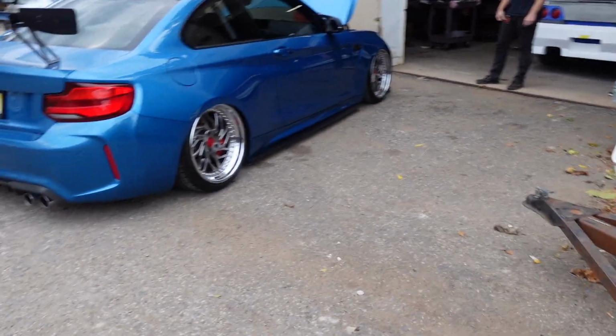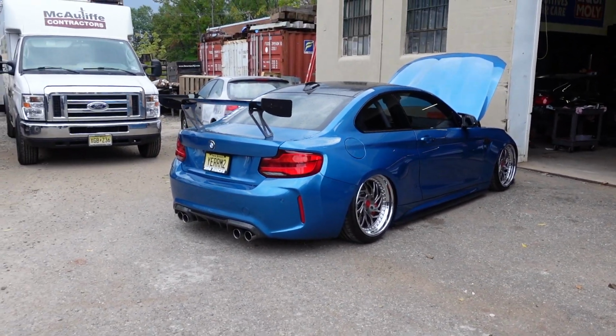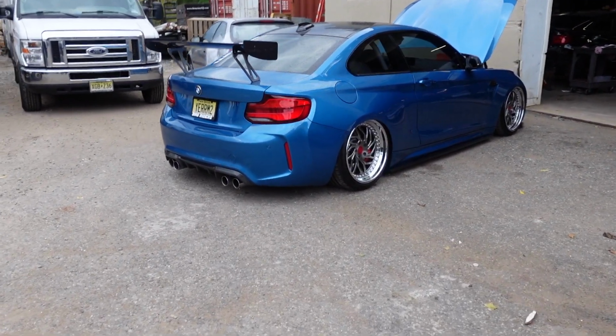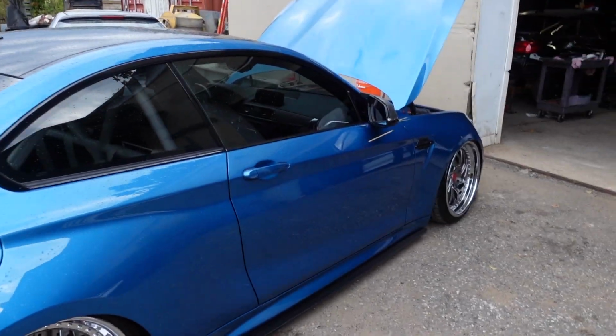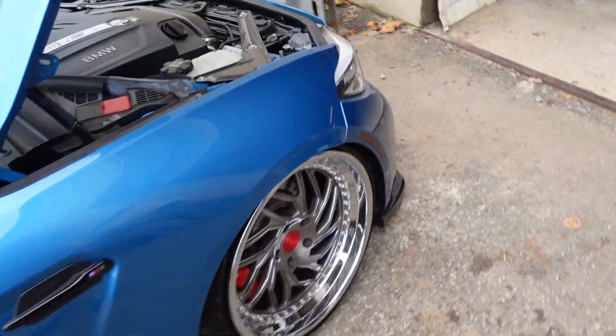Imagine I just shined myself on that for the viewers. This thing is fresh. Is it unlocked? Oh no. Hold on, not that side. Wrong side. But yeah, this thing, peep the interior.